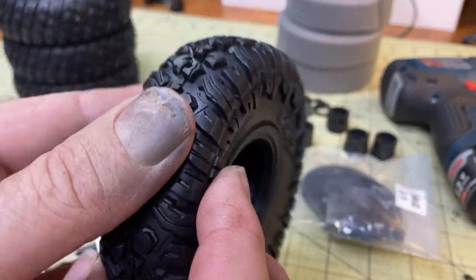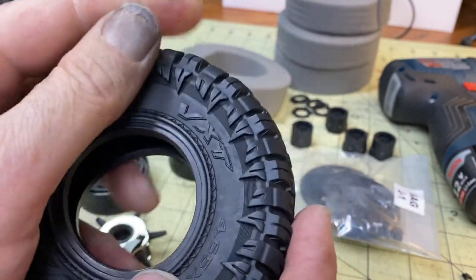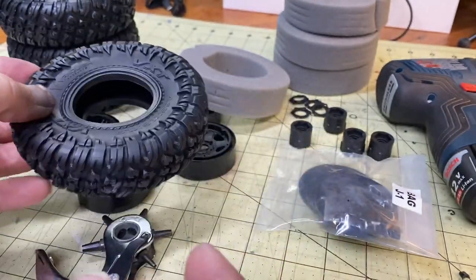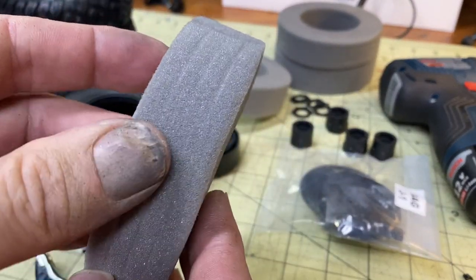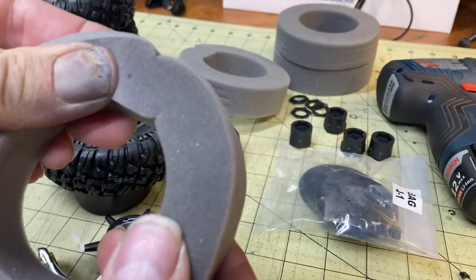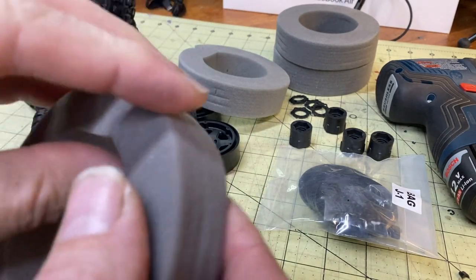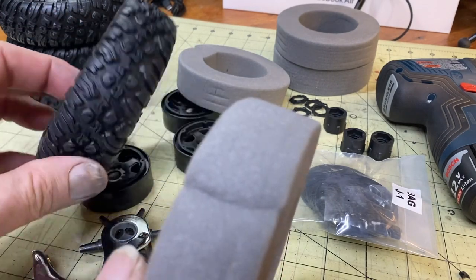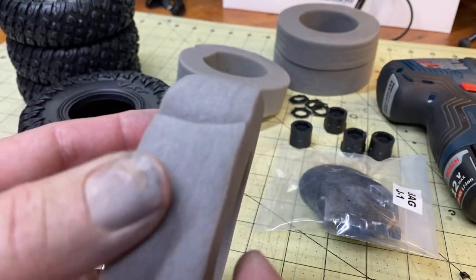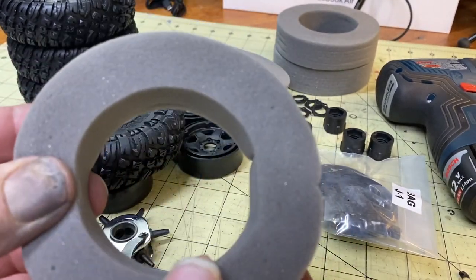I don't know. I mean, there were complaints, but they seem pretty soft. If anything, the foams are quite stiff. But even just kind of, I think these are gonna break in really well. I'm surprised how narrow they are. I know the tires are narrow, but those foams are maybe 1 inch wide.